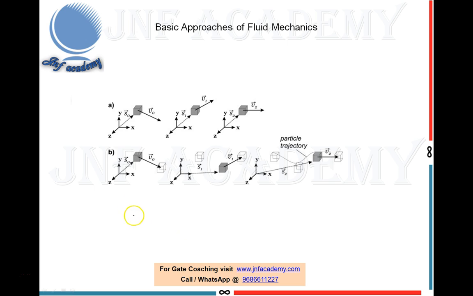Okay, so here in the Lagrangian approach, if you want to calculate the change in velocity or whatever it is, dv by dt is nothing but dv vector by dt, whereas here v is a function of x of t comma y of t comma z of t comma t. This will give you the change in velocity. Or if you're not interested in velocity, you can put any property here. Whereas in the Eulerian approach, that's not the case.